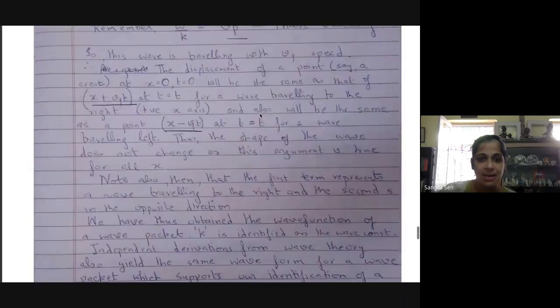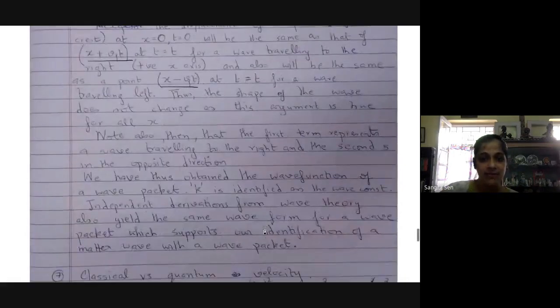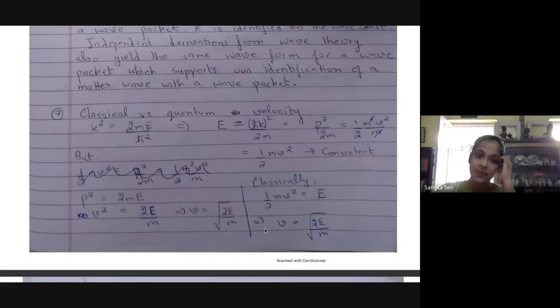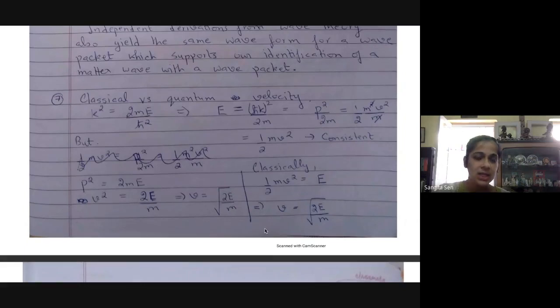So once we get this solution, we complete our argument that matter waves are basically wave packets. This is finally conclusive evidence. But there is still a little bit of a paradox. What is the speed of this particle that is moving? Can we obtain the speed from quantum mechanics?